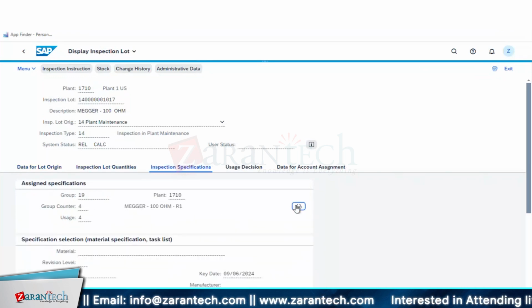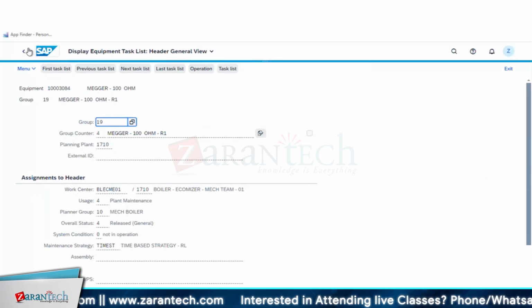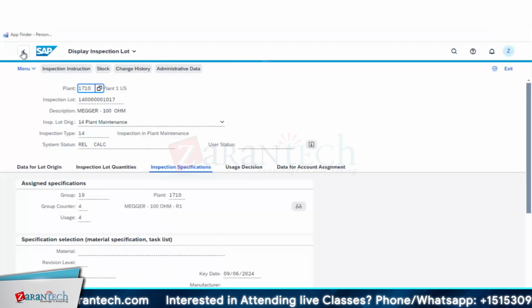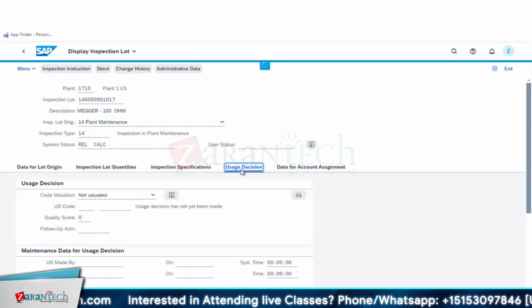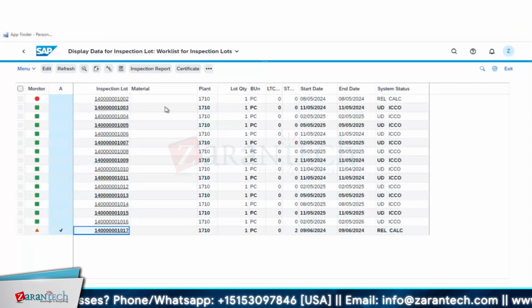Again, if you go for specifications, it will give this task list one, what the specifications are. Then come back. Then go for your usage decisions. Not evaluated yet. This is data for account assignment against this order, for account purposes and all. It will be used. So come back. Let it be.